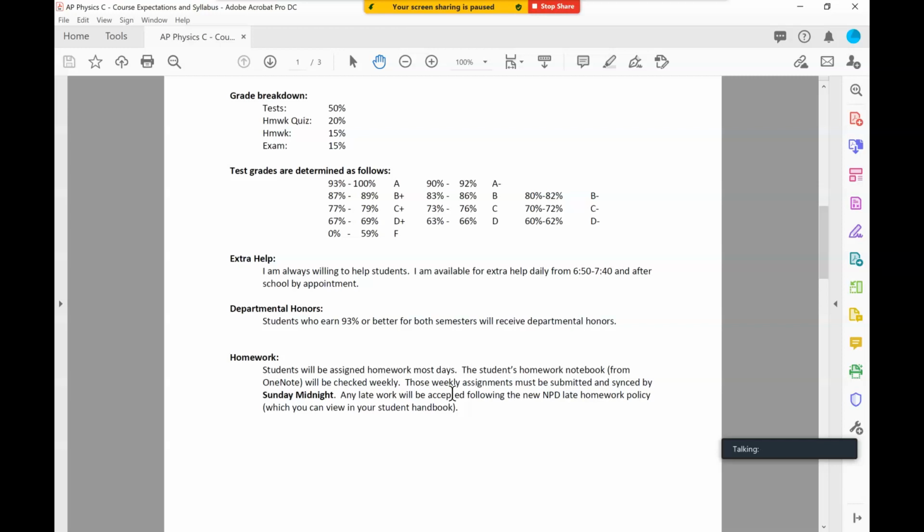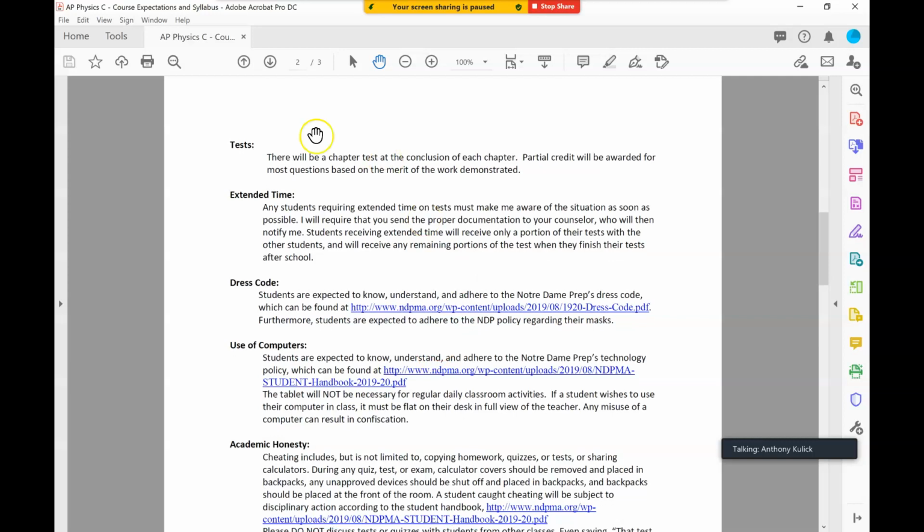reasonable. The tests, so typically we'll have one test at the end of the chapter. I give partial credit on virtually all test questions. That partial credit will be on the basis of the work shown. So if you have a problem and your work doesn't make sense, or it's not really clear, or you didn't include very much, it's hard for me to assign a lot of partial credit to that.